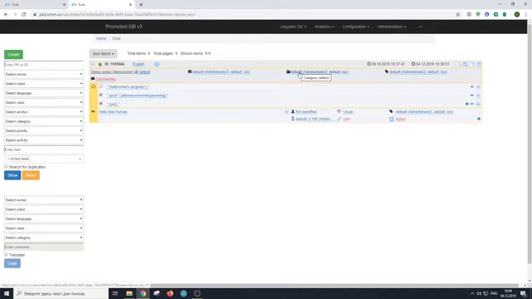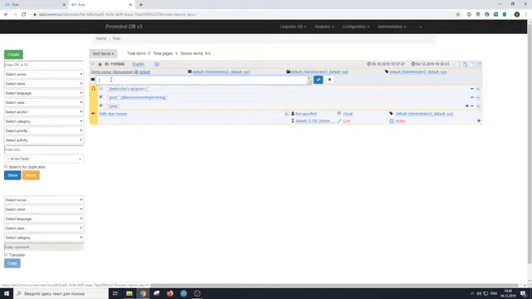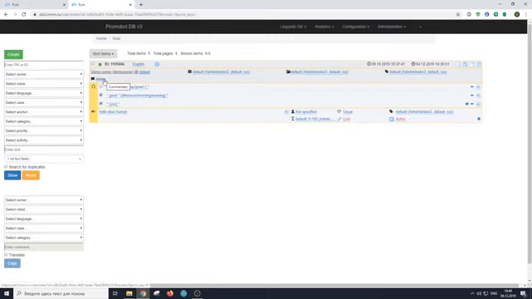The next one is the category, and it allows us to sort our rules by categories. I would say that it is mostly used for grouping up the rules, just to make it easier for you to understand what you have and what you don't have. Here we have a field commentary, or comment. You can just leave your comment here, something like this. This comment doesn't affect anything, and it's only for you and for other people who work with the database. It can also be used for grouping up your rules or your phrases.